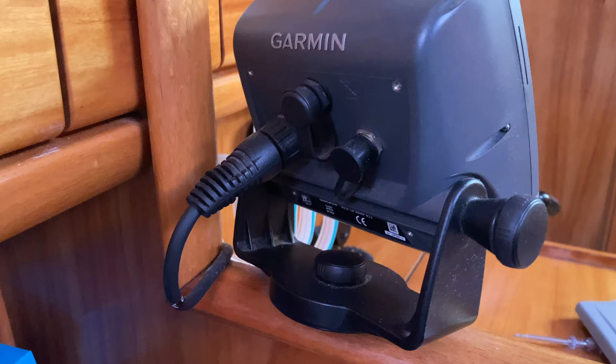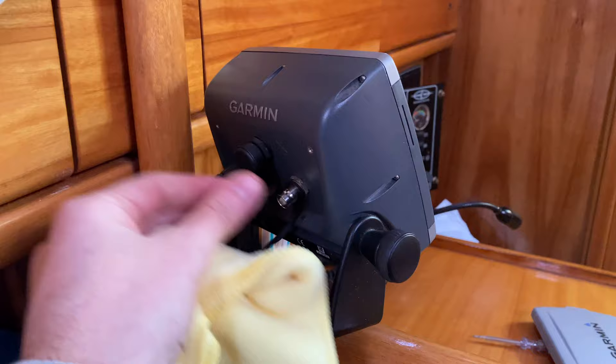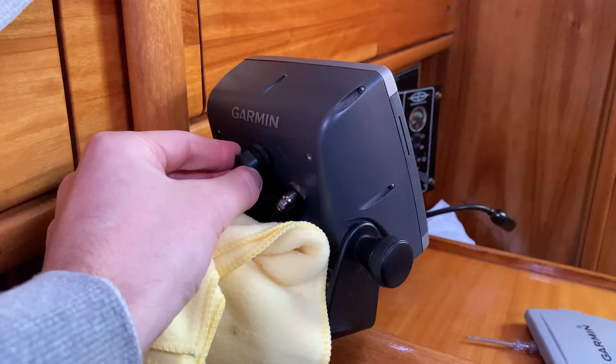On the back of this device we have the existing connection for the GPS antenna and power supply, but we also have an NMEA 2000 port where the AIS can be connected. This also means that in the future, should we want to upgrade our chart plotter, what I'm installing today won't stop us from putting something bigger in the Garmin's place. I think this is going to be the cheapest way to get AIS on our boat and also get the chart overlay as a bonus.